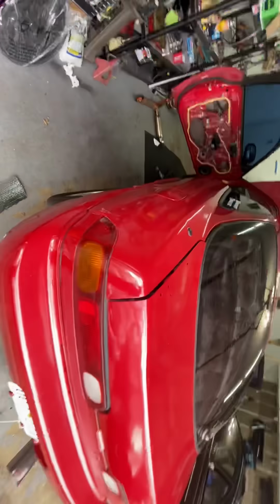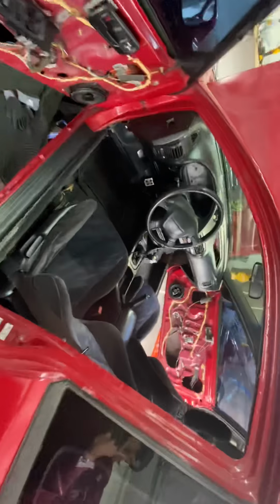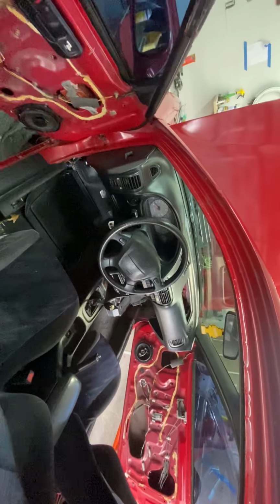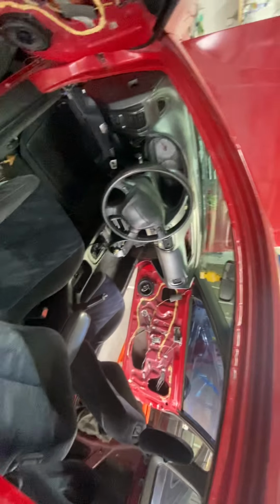But that's it, I think. That's the stuff that bothers me about the car so far. Shifts perfectly fine, drives perfectly fine. All the gauges work. Yeah, that's it, man. So just let me know, and I'll get back to you.